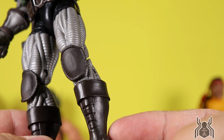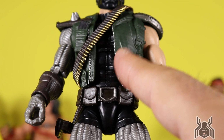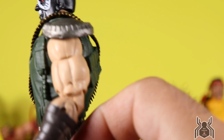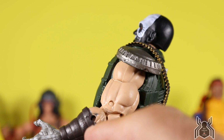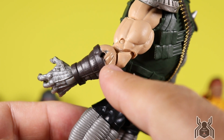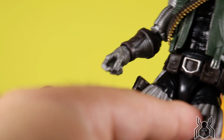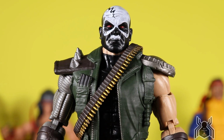We got this nice brown color for the knee pads and the boots. The clothing that he's wearing is black, and then he has all the cybernetic parts of the legs and the right arm. He has the regular arm here. One thing that's a little bit tough is that the paint is a little bit sloppy there. I wish we'd gotten a little bit of an extra coat, because the arm is the color of this gauntlet piece, and you could see it's bleeding through over the skin tone there. It's not terrible, but I would have preferred a little bit better paint application. So that's a little bit of the sloppiness rearing its ugly head in the X-Men wave, but not so bad.